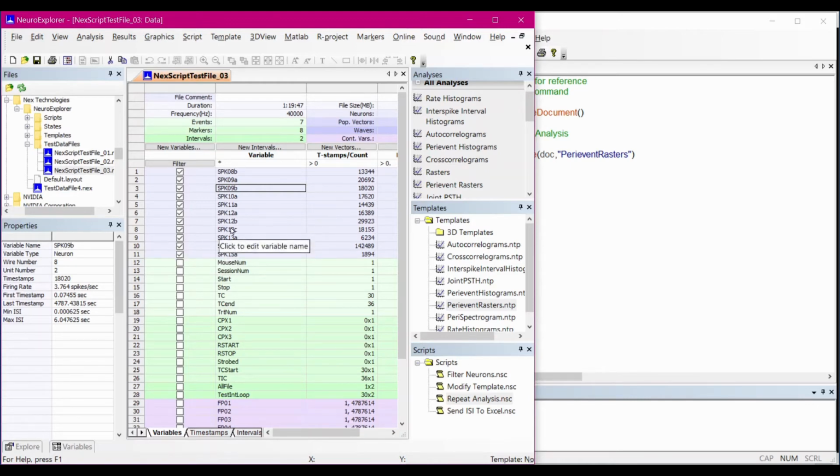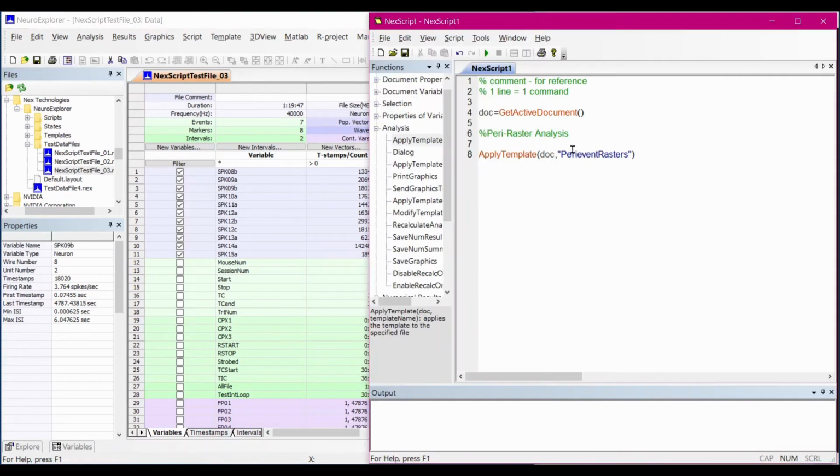However, if you're going to be running multiple files, running them multiple times, running multiple analyses, you'll probably want to tell your NexScript to explicitly select this type of data. So that's what we're going to do here. So first we're going to tell it to deselect everything within the active document. And then we're going to tell it to select specifically the variable type neurons.